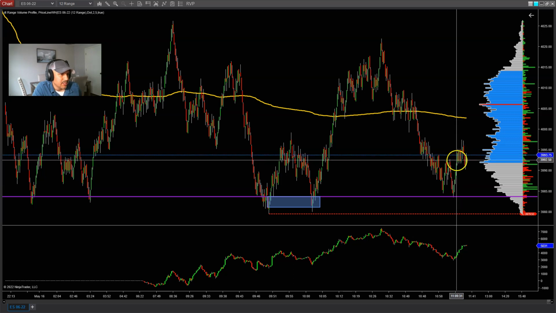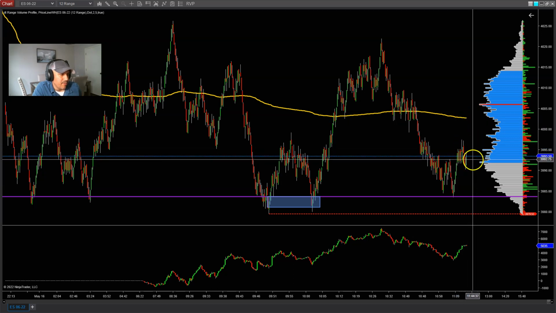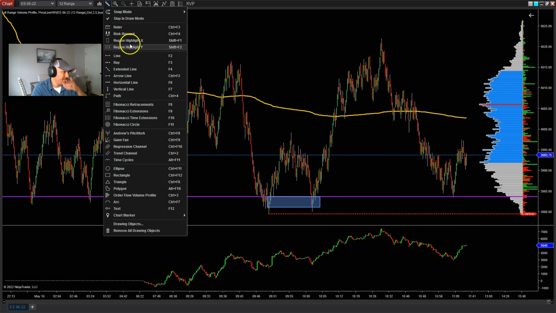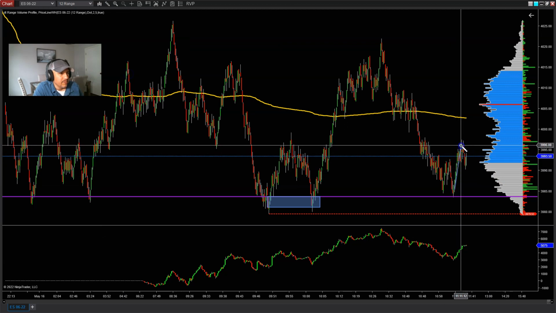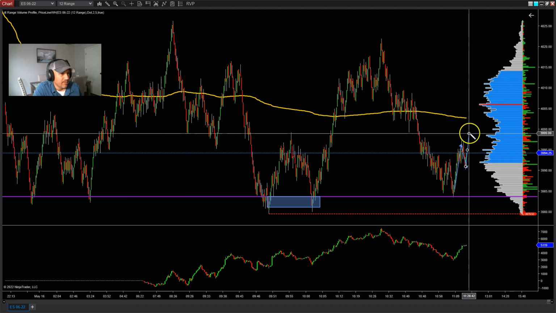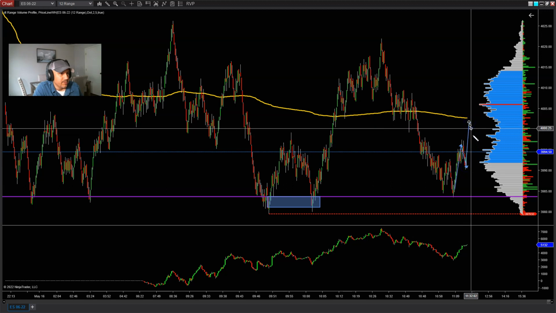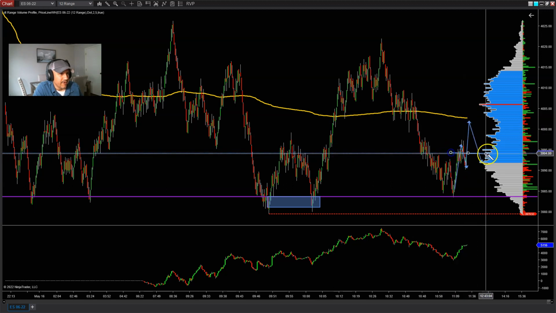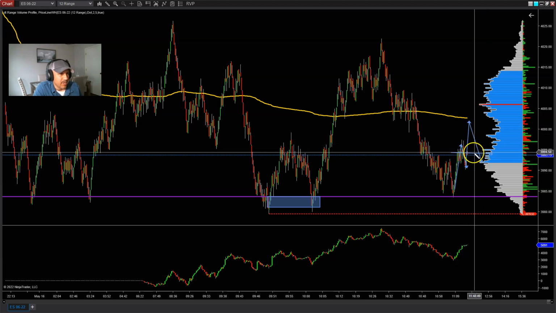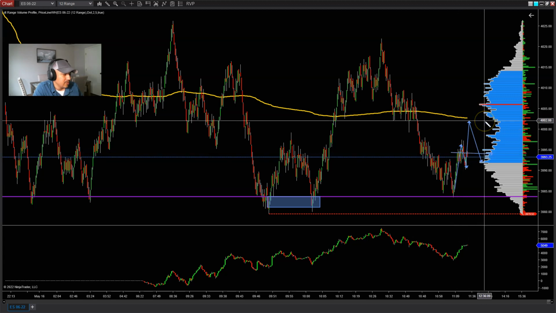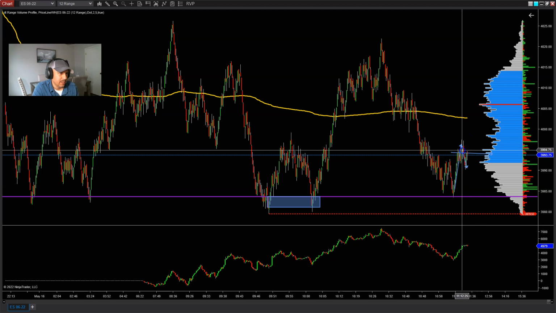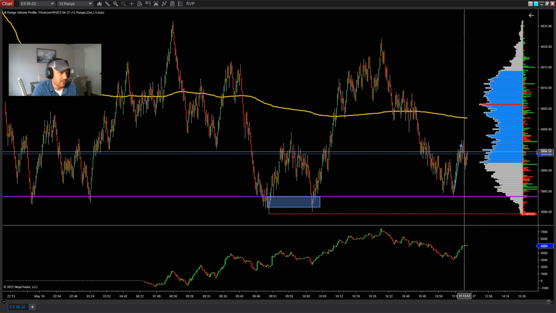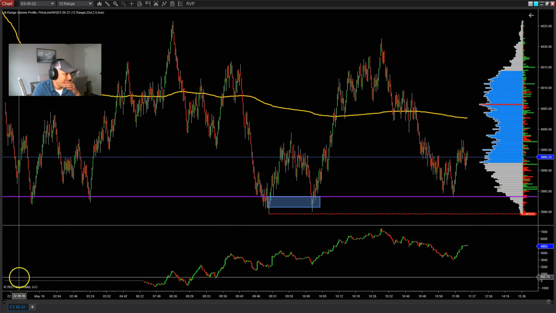I would like to see price break above and then pull back. So kind of do something like this right here. It's already made a high here. Okay. And it's pulling back. If it breaks above and then comes back and tests this area right here and stays above this blue arrow, I'll go long. Okay. But it's just difficult because of the market right now. What it's doing, it's choppy crap.